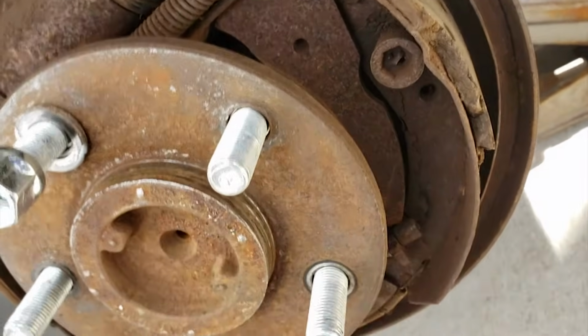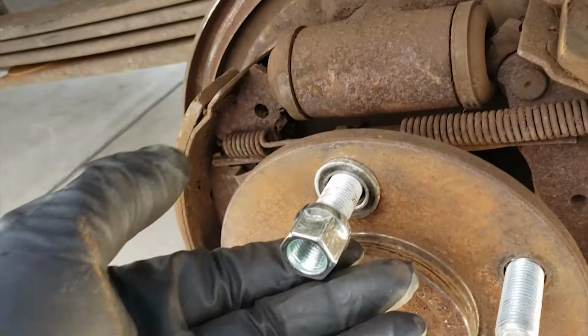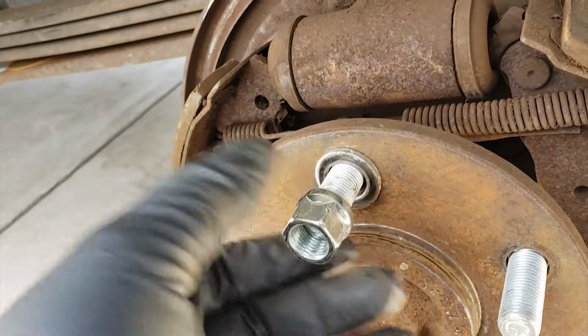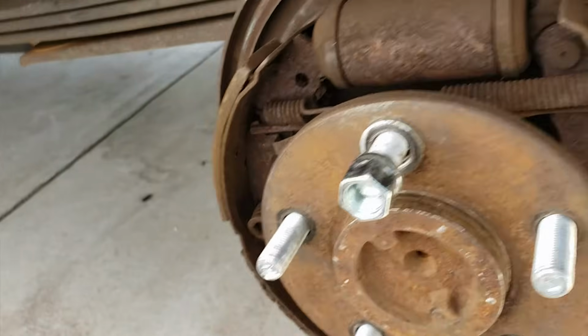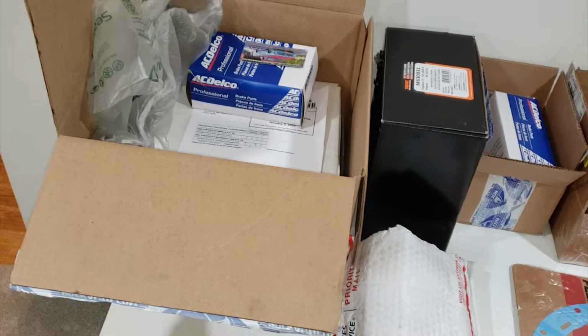A while ago I had already considered doing this rear disc brake conversion, but I decided not to because of the cost. Financially, the difference between putting a new set of shoes and drums versus doing the disc brake conversion was only going to be a few hundred. But at this point, I decided that I was going to do this rear disc brake conversion.